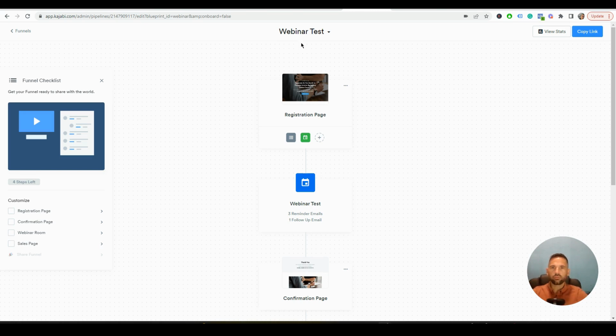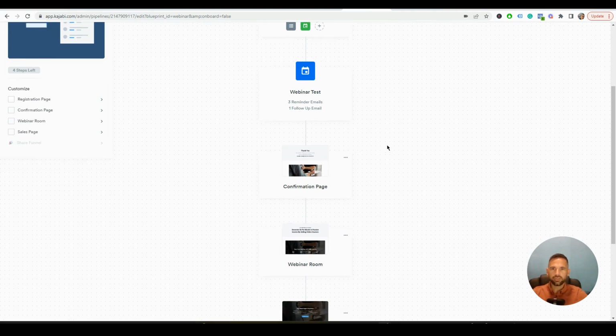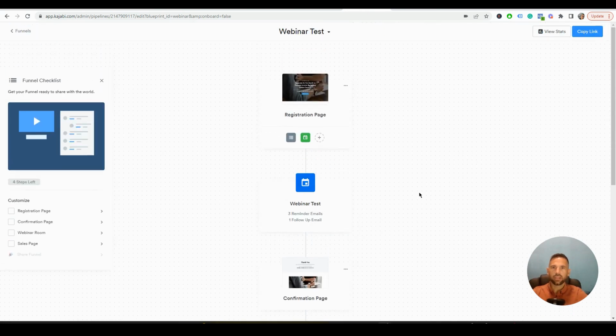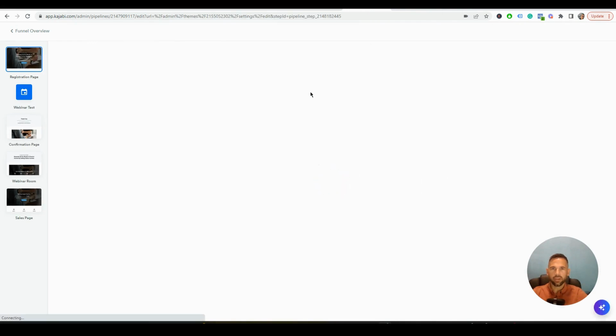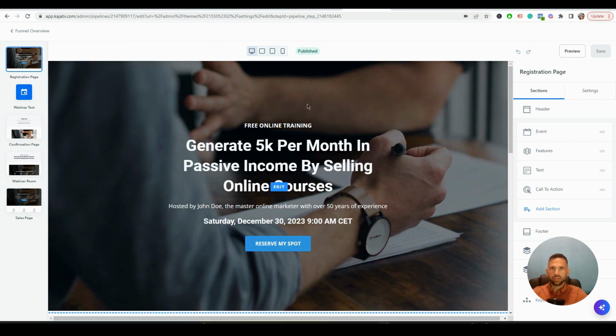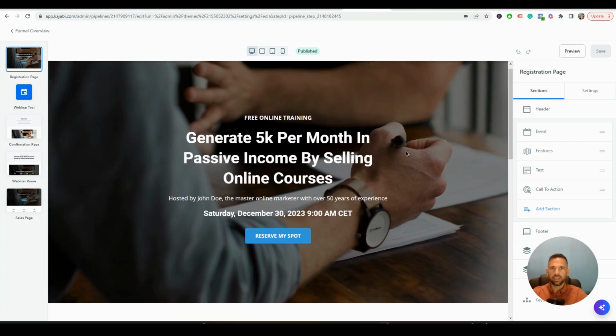So now we've got the registration page, the webinar email follow-up, the confirmation page, the webinar room, and the final sales page. So really, all you've got to do now is click on the registration page. And then once that loads up, you can literally just jump in and swap out the headline for whatever your headline is.